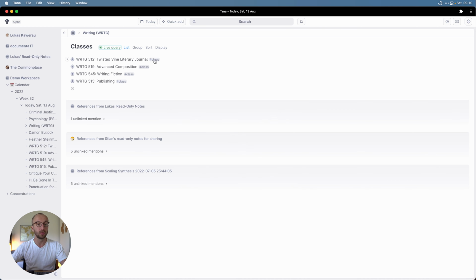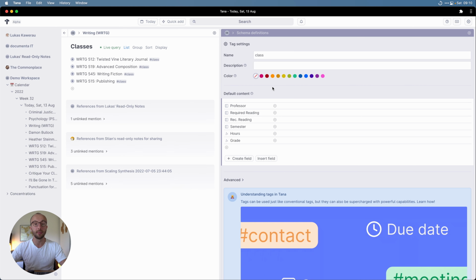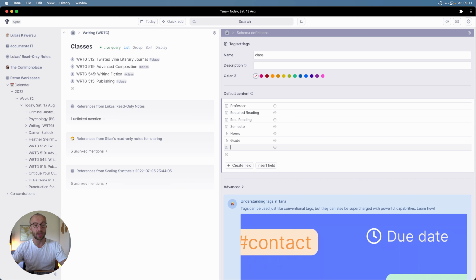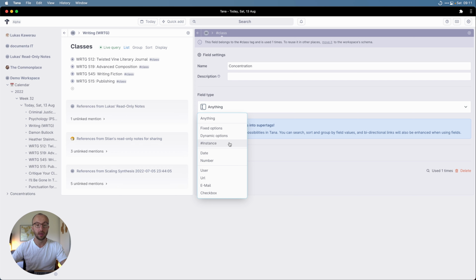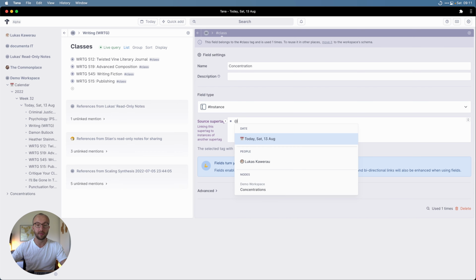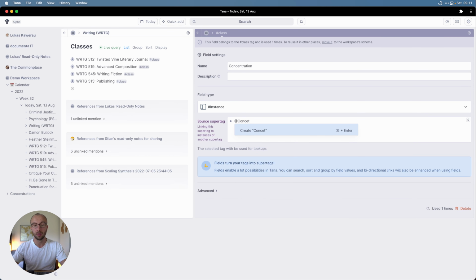So what we can do is configure the class tag and create a link to the concentration, and we're going to make this an instance of a concentration, right?